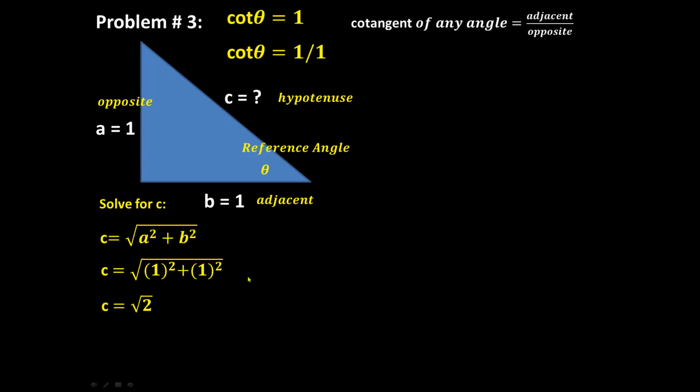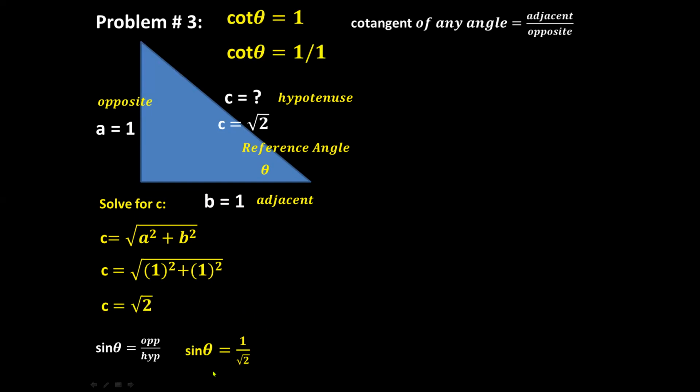Okay, so let's solve now for the other 5 trigonometric functions. Pwede na nating hanapan ngayon or hanapin ang other 5 trigonometric functions. And to start with, subukan natin sa sine of theta is equal to opposite over hypotenuse. Sine theta is 1 over square root of 2. Ang 1 natin is opposite. And then hypotenuse is square root of 2. So ang value is 1 over square root of 2.